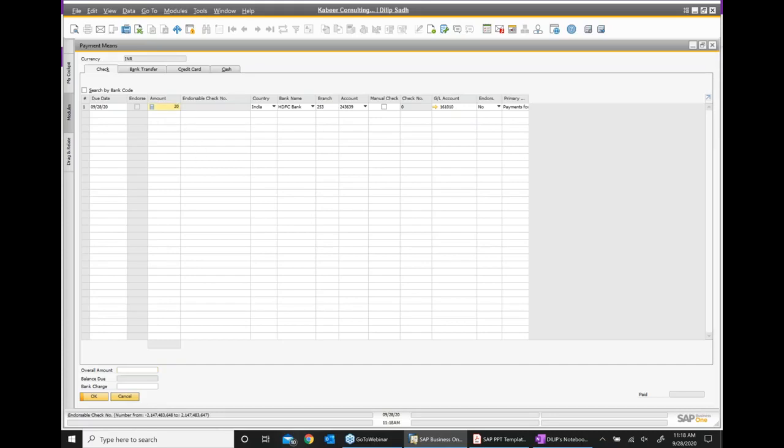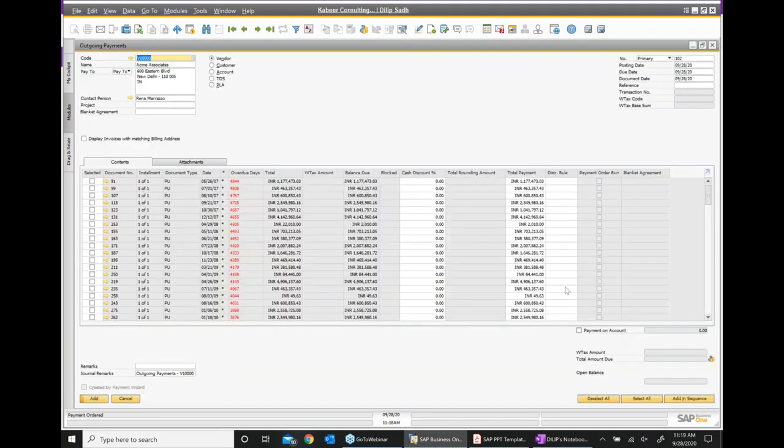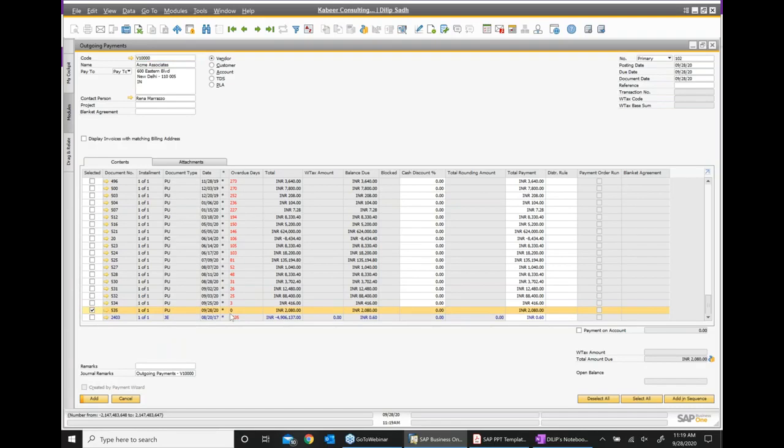So we enter the amount, and if you see here, we have all these different invoices. We can choose the one we want. If you scroll down, okay, if you look at it here, this one we did today, 928. This is today's invoice.